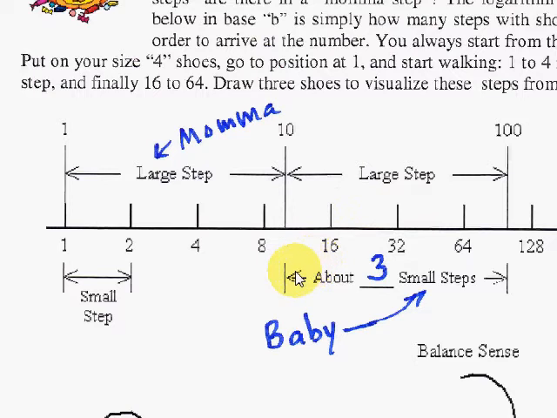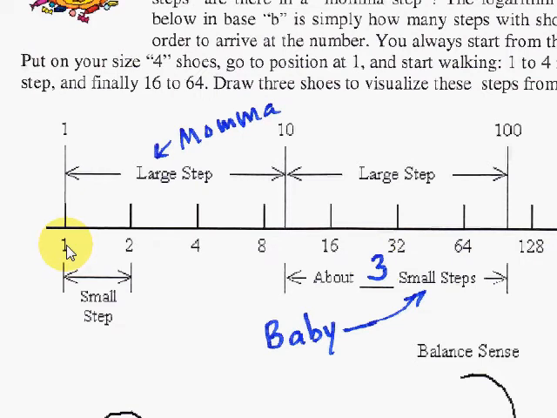So you can look at another question here. How many times do you need to use 4 to get to 64? That would be the logarithm of 64, base 4. The answer is 1, 2, 3 steps. Every time you make a step, you multiply. We start on 1 and we have a destination. I have used an analogy in class where this is a shoe size 4. That's your base. And how many steps do you need to take? 1, 2, 3. And that gives you your logarithm of 64, base 4. The answer is 3 steps.